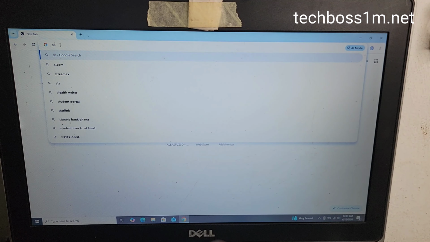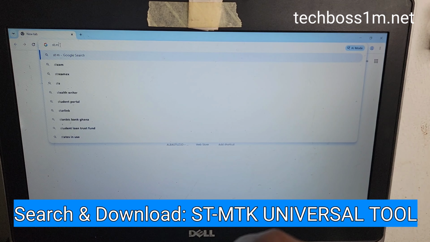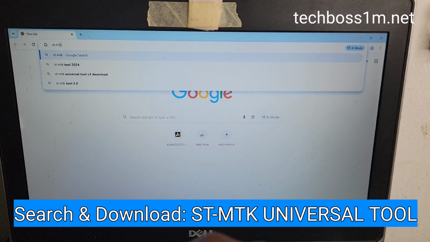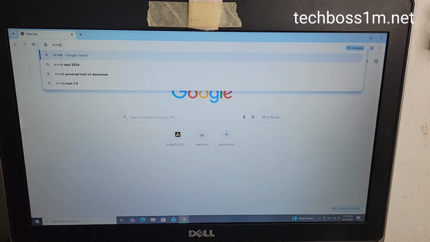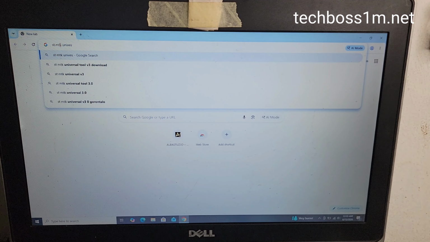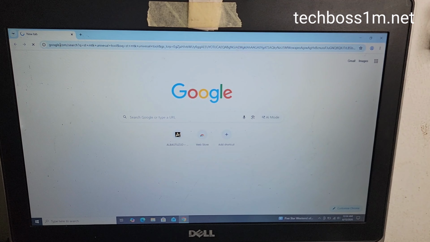The number one tool that we are going to use, the tool name I'm going to place in the video, is the MTK Universal tool. They have 2.0 and they have 3.0.